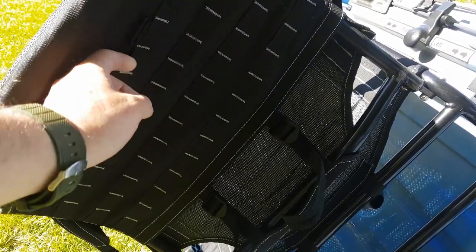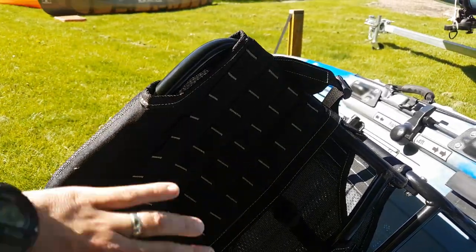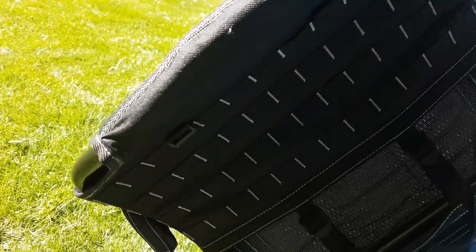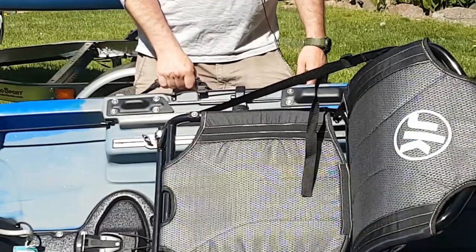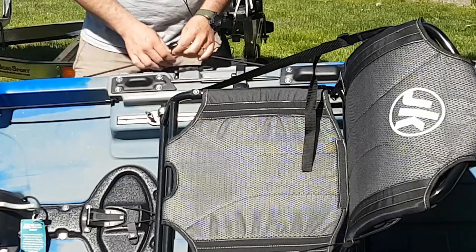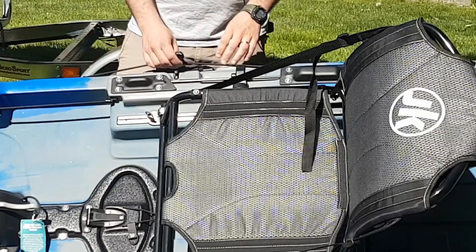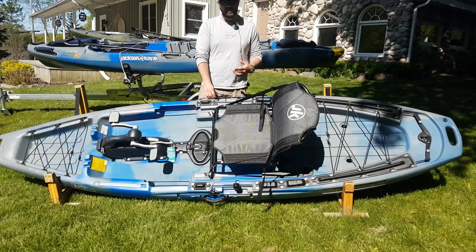For any military people or veterans out there who are used to this system, you probably already have bags you can strap to it to stow all your tackle or whatever else you need for the day — a really nice feature. We've got sturdy straps for carrying the boat and two paddle holders, so you can pick whatever side you want to put your paddle on.